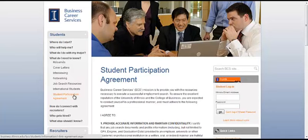This tutorial will introduce you to the iLink system and show you what you will find on iLink and where, so that you can take full advantage of everything BCS offers you. So that you understand the rules of the game and understand the expectations of College of Business students in using iLink, the first few screens present the registration agreement with which you agree in order to activate your iLink account. Pay close attention. Having an iLink account is a privilege, and this privilege will be revoked if the agreement is violated.